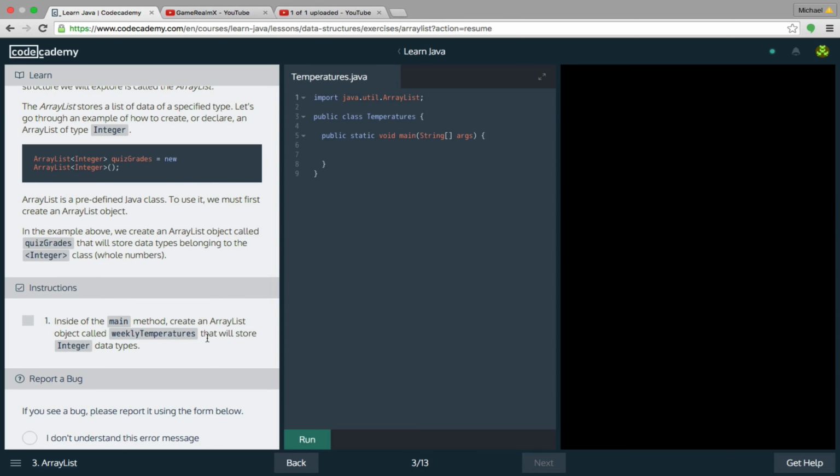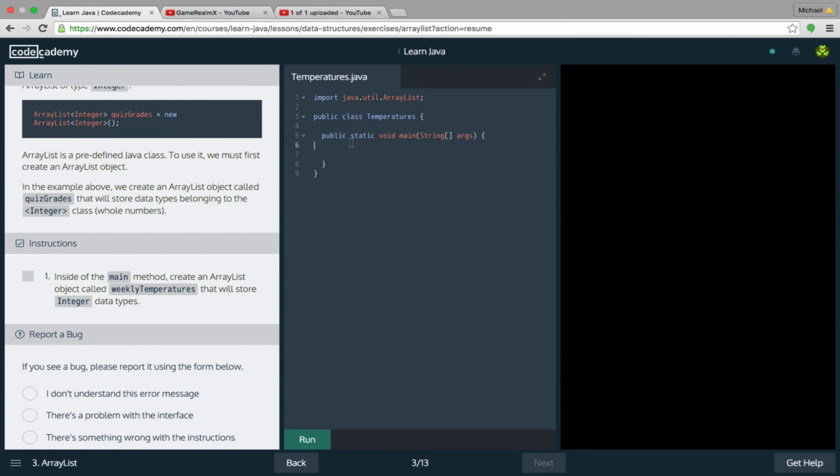ArrayList is a predefined Java class. To use it, we must first create an ArrayList object. In the example above, we created an ArrayList called quizGrades that stored data types belonging to the Integer class, whole numbers.